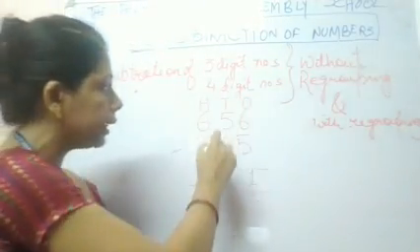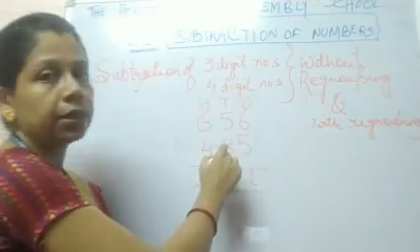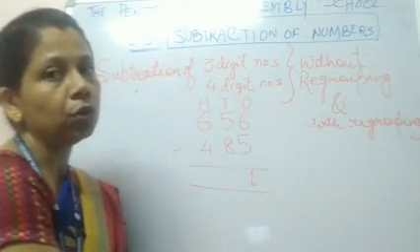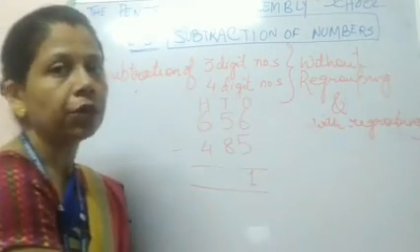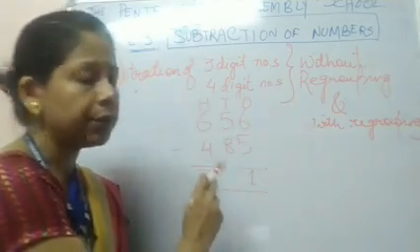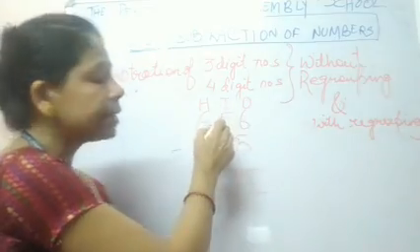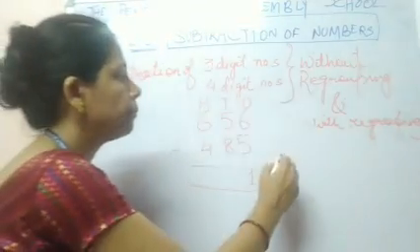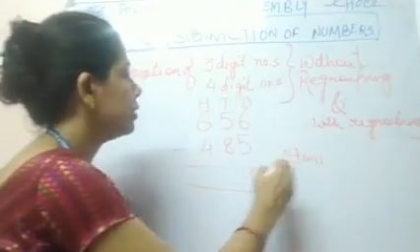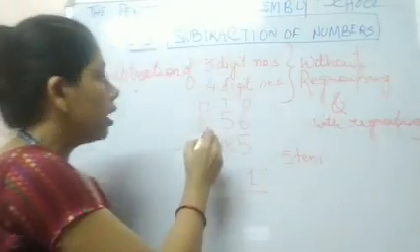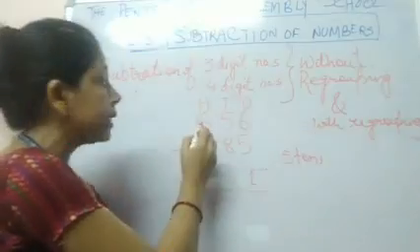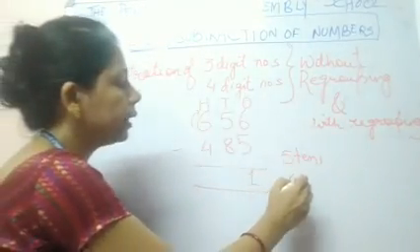Now over here in the tens place, 8 is a bigger number and 5 is a smaller number. So your 8 cannot get subtracted from 5. So the borrowing will happen here in the tens place from hundreds. Now 5 is actually 5 tens. So it will borrow. Now this is 6. So 6 means 600.